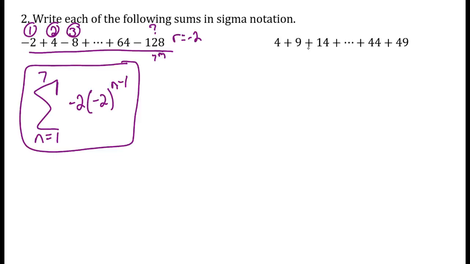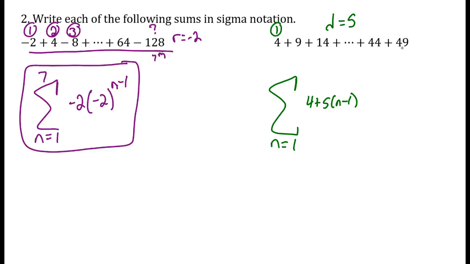This next sequence, 4, 9, 14, has a common difference of 5. I keep adding 5 on here, so this is an arithmetic series. The previous one was a geometric series because those terms form a geometric sequence. This is an arithmetic series. So what's the formula for this? 4 plus 5 times n minus 1. First term plus d times n minus 1. Well, we know that 4 is the first term.